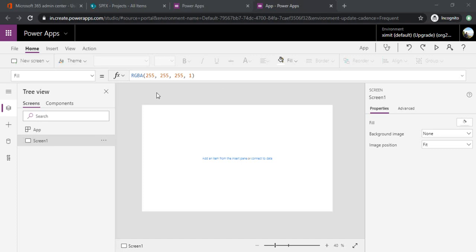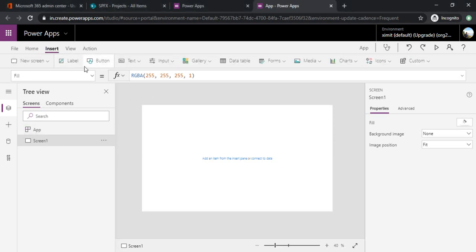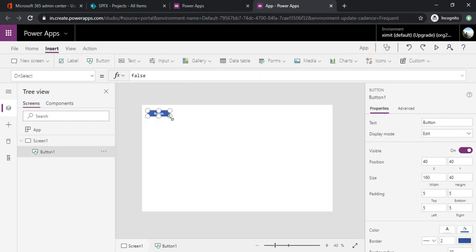So to start with, I have just created one blank app. In this app, there is default screen 1. I'll just add one button over there, so that on click of it, it can redirect me to a page or a screen where I can add the projects' data in bulk. I'm just renaming that as create projects.